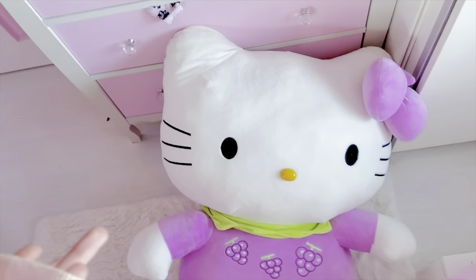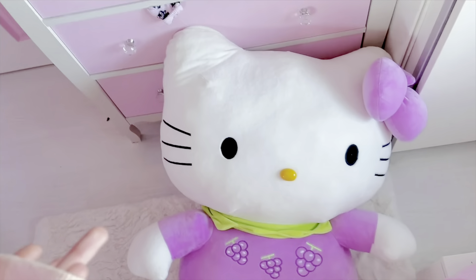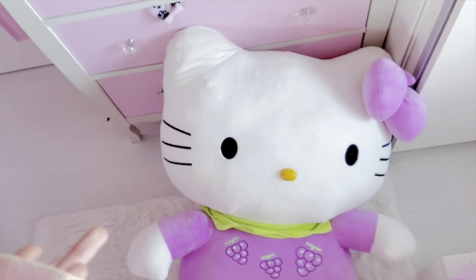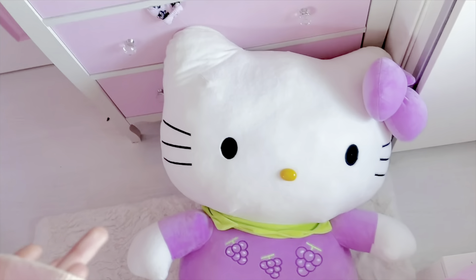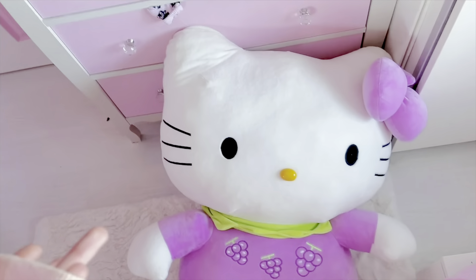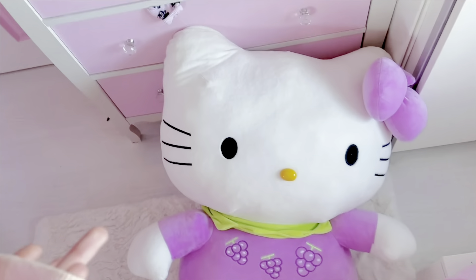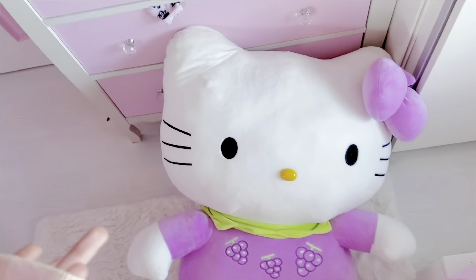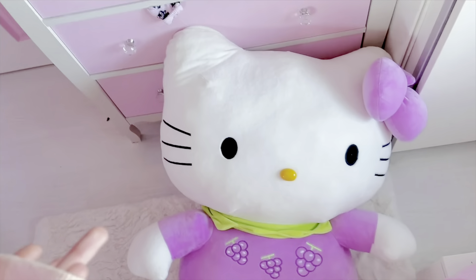Sorry, it's super messy. At my desk, I have another jumbo plushie under here. I have no Hello Kitty on here surprisingly, but I do have some My Melody. A Hello Kitty fan. I have this little Hello Kitty alarm clock — it's not plugged in right now, but I got this for Christmas. I have a Hello Kitty toy gun — fake, obviously. I don't want to stand on my bed because I'm wearing shoes, but I can see the Hello Kitty plushie up there. That actually lights up and plays music — I just find it so cute. I need to sew it a little dress because she is naked.